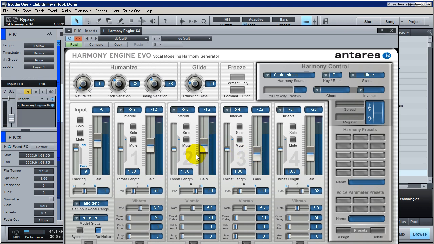You hear that high-pitched vocal coming in? Now, a lot of people say, oh, the Harmony Engine Evo, it's not a real good generator. It doesn't sound good. You know why? When you go on these internet forums and stuff, dudes, check it out. Take everything you hear with a grain of salt. There's a lot of people on there that know what the hell they're talking about, but there's a lot of people that judge and they don't even try it out. There's people that have probably thrown the Harmony Engine on their stuff and they're like, oh, this sucks. It doesn't sound like a real harmony.